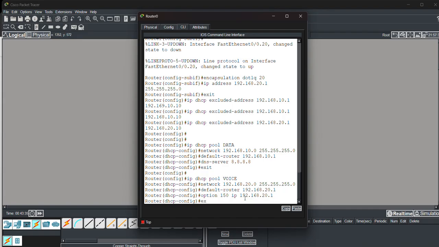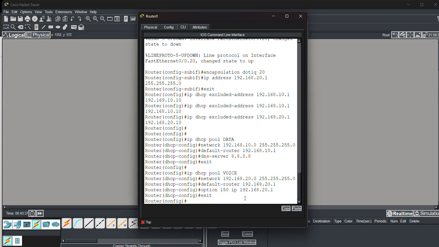So let's exit. So in this lab, the router at 192.168.20.1 is both the default gateway and the VoIP server.